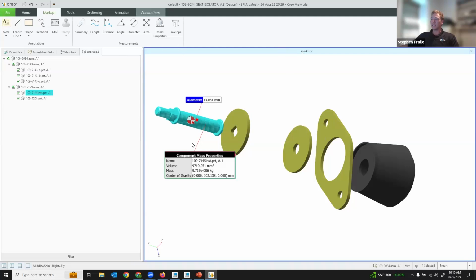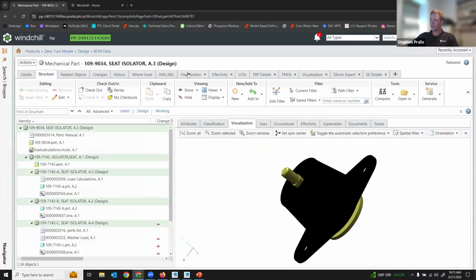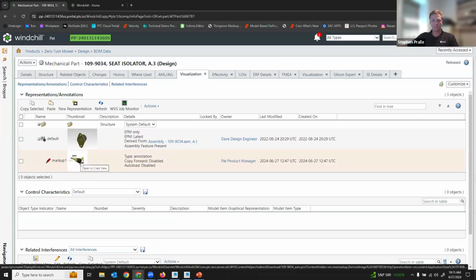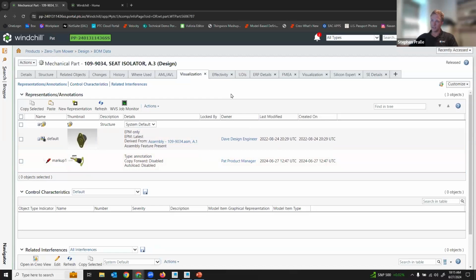So now that annotation is actually saved to this part here. If I go back to Windchill and go to visualization, we can see that located here, right? So it's just a different way of digitizing these processes, making them available to everyone in a more efficient way.